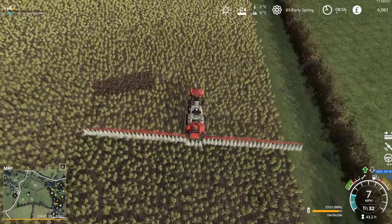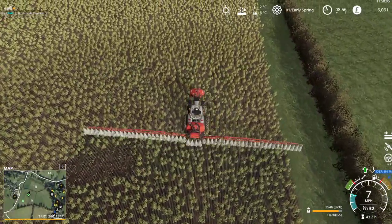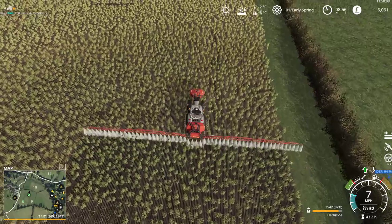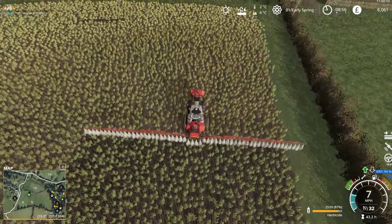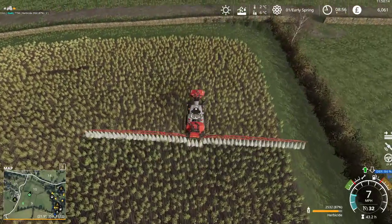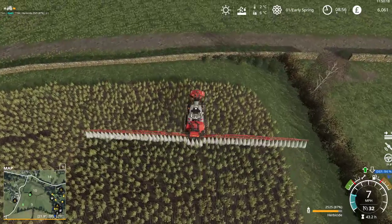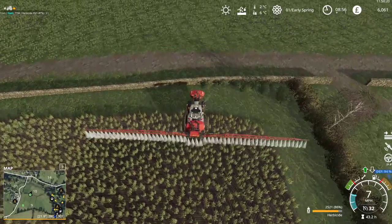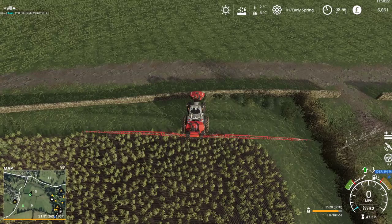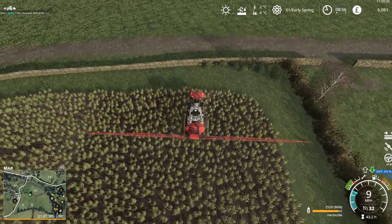Oh, this is slow. Good grief. It's one of the reasons why I kind of want a self-propelled sprayer. So the one I'm looking at runs faster than this. And it's 9 o'clock in the morning on the farm.